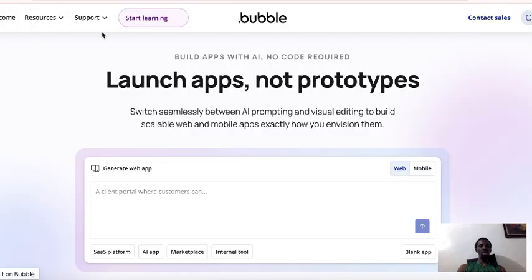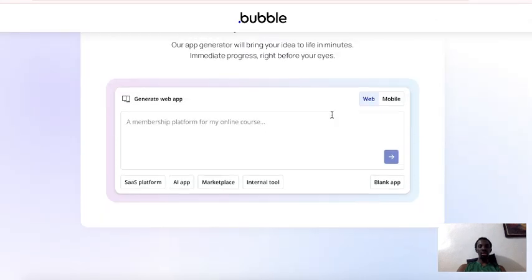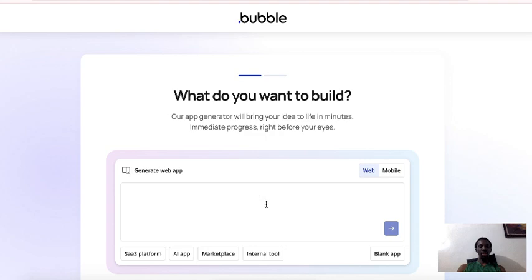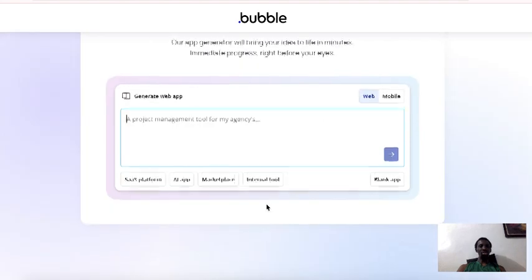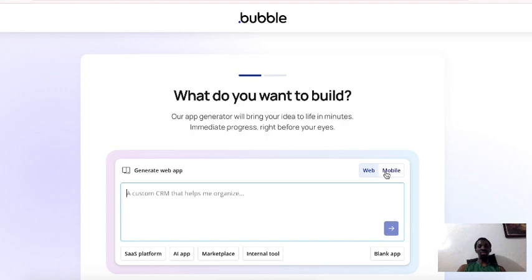So here is the interface here. Still, let me log out. Okay. All right. So I don't think that would be possible since it's a free platform, I guess. So we don't need to subscribe for us to start using this software. So I think it's a free platform already.